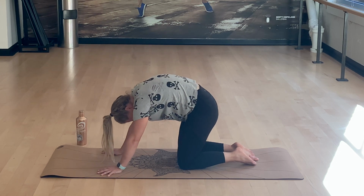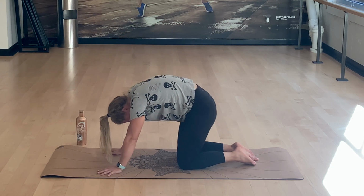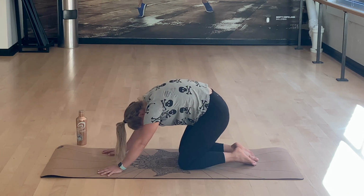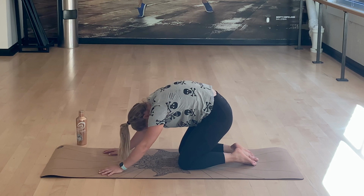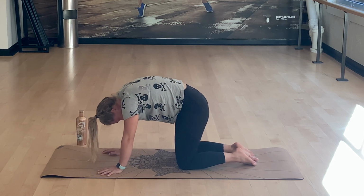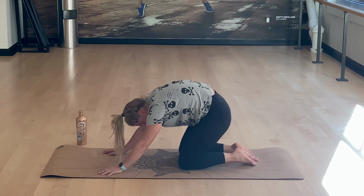Good, and then maybe swing it back and forth. For me, when I bring my tailbone back, it gives me a really nice stretch through my QL, which is that tight part on my body right now. Probably other tight muscles too.